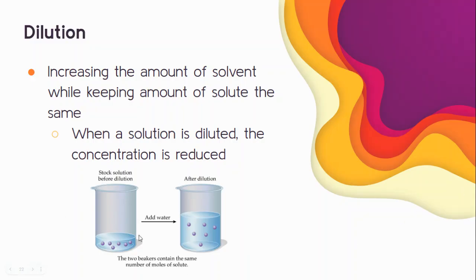So for instance, in this beaker, we have our 6 molecules of solute in a very small amount of solvent. If we add more solvent, which in this case is water, we see that it's just the same 6 solute molecules, just now in more solvent, which brings the ratio of solute to solvent down, which means that we're going to have a less concentrated solution, or we can say that it's more dilute. When we're not touching the solute, we are only going to change the amount of solvent.